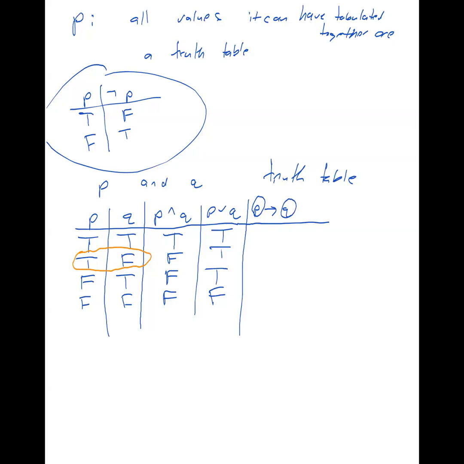So that means that P implies Q, or you could also say it means if P, then Q. That's the way it sounds in English. If P, then Q. So P arrow Q means if P, then Q. So let's think through this situation. Let's look at P. P is true, so that means that I did work for you ahead of time. And then Q is true as well. That means my friend did work for me on my birthday. So if we both did it, did we keep our promises or not? Yeah, so that is a true statement.